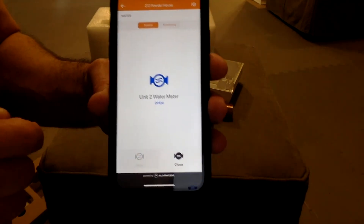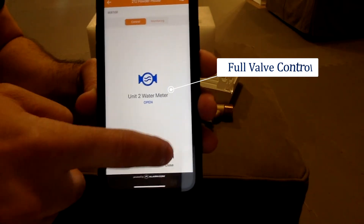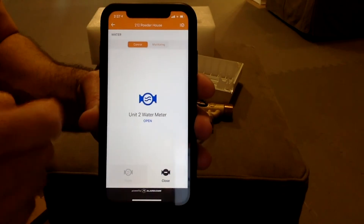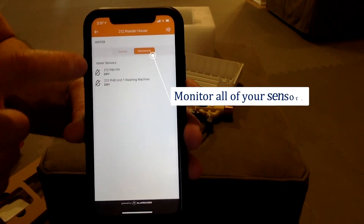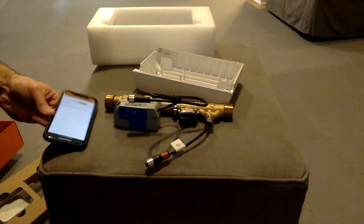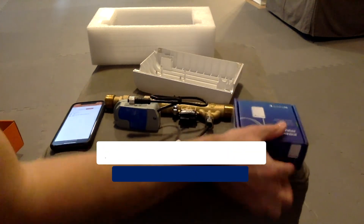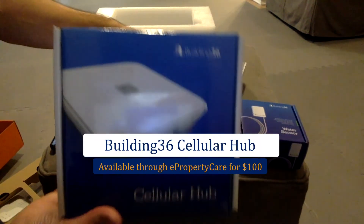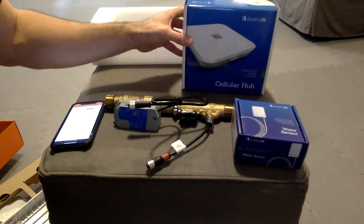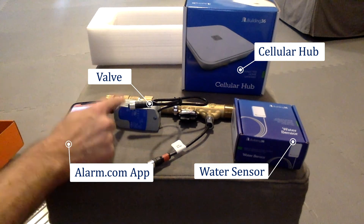If I go to the details, this is how I open or shut the valve from my phone — I could press close, hit send, and the valve will shut. I can also click on monitoring and view the status of all the water sensors paired to the property. This is an example of the water sensor — we sell these for $40. And this is the cellular hub, which costs $100. Through your phone you can connect over the cell network to the valve and install remote wireless powered water sensors.